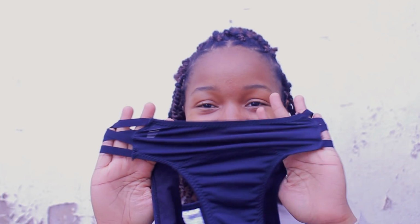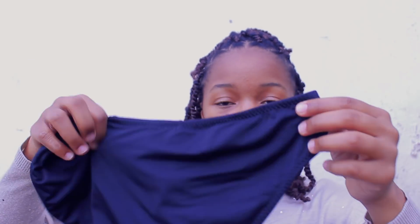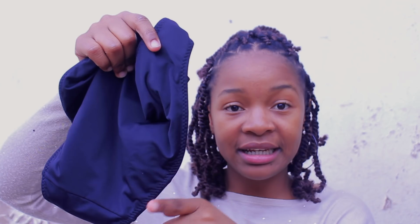When it comes to the Amber, this one is called, I didn't even see their names. Oh wow, this is the Amber, the one with the straps. This one, on the other hand, is a lot thicker in the seams, which means the panty lines will be seen, especially, okay, this is the back, because that's where you'd see panty lines. So this edge here, the leg edge, the thigh, that one will be seen.